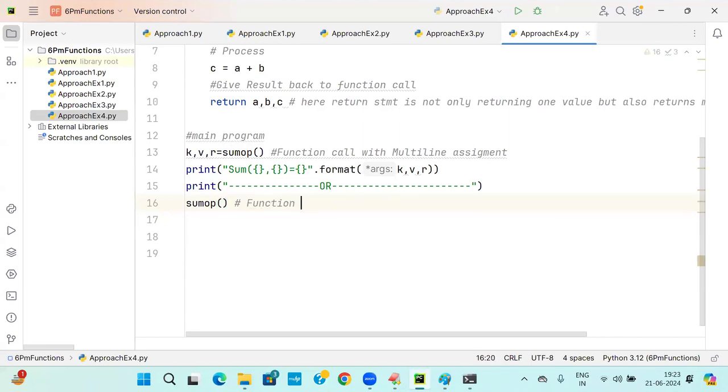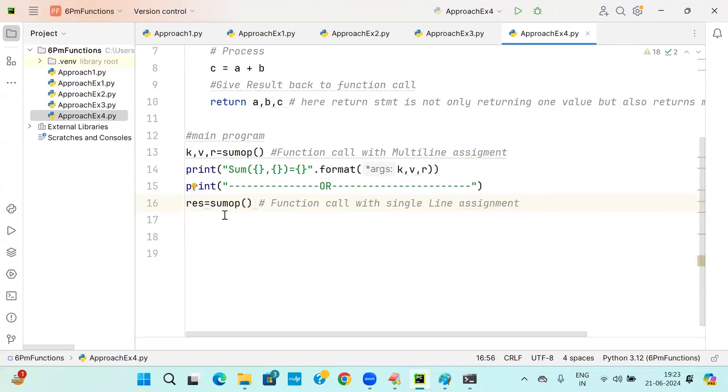Here I want to get it. I'm taking something like K, V, only one variable I'm writing, like RES, so that you will not get confused. So RES. What is RES? Function call with what kind of assignment? Single line assignment.